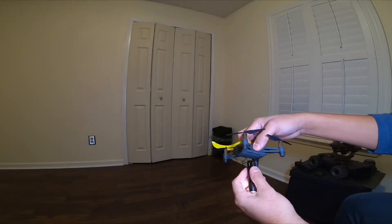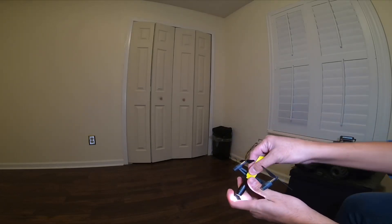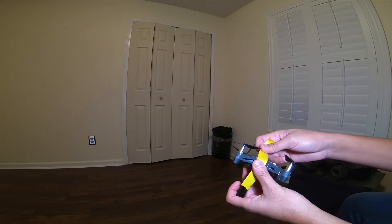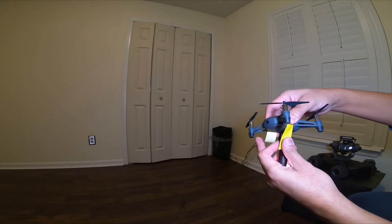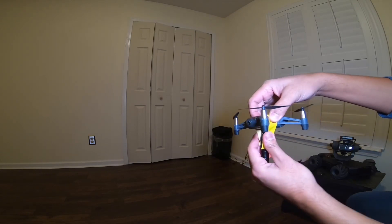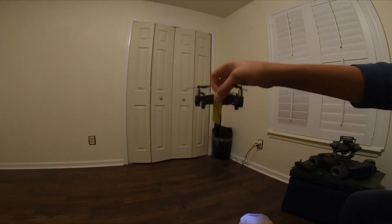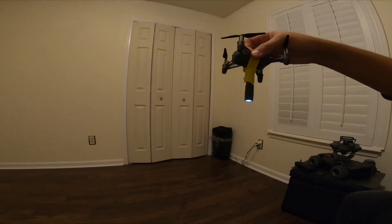This is my modification. I'm just going to have it like this. I don't have a flashlight that is lighter than this one, but if you do have a lighter flashlight it would be better. I'm just going to tape it right here, then fly it like this and see if this thing will hover. There's the light — let's see.